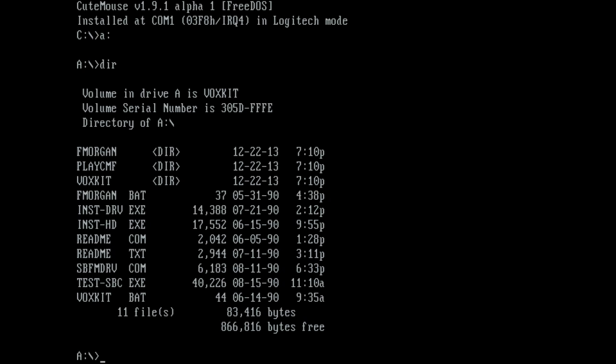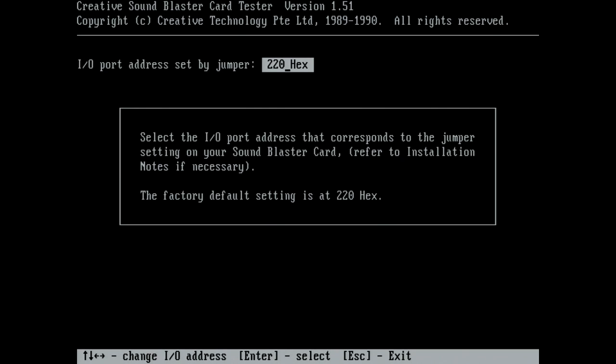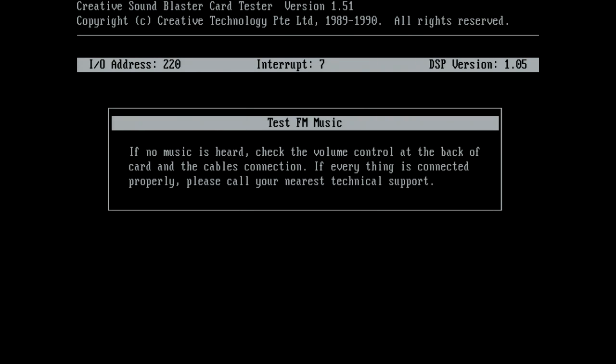Then you turn on the machine. You want to test the card, make sure it's all working. There's a program on the driver disk and also in the zip driver package from my website. Test-SBC. Run that and it'll check the FM chip, but also the digital speech.